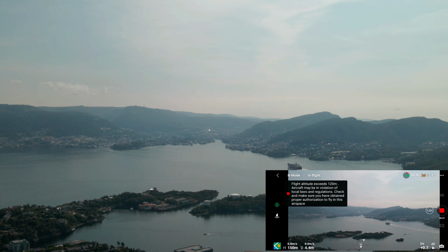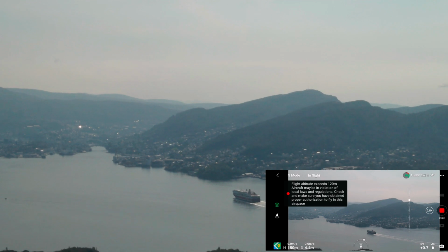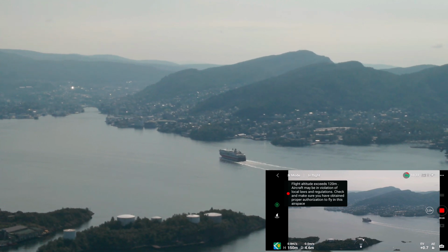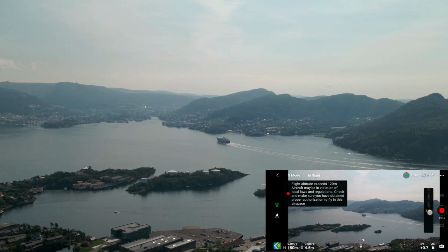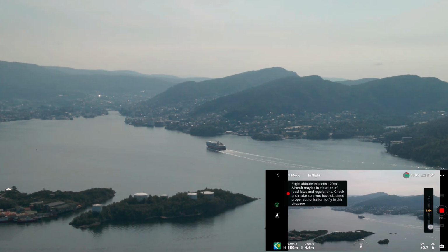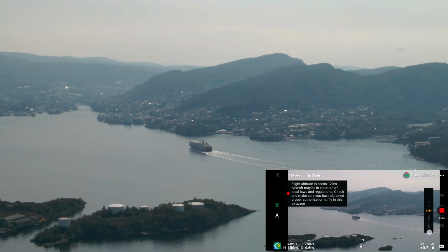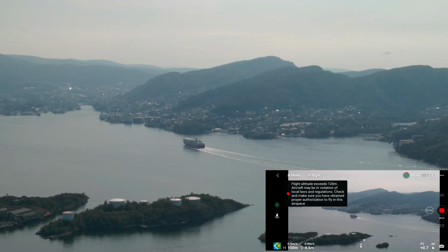Let's zoom in on that boat. Look at that. It's pretty nice. It's gonna be fun to see what the quality of the picture is. And like I said, you can zoom in using the scroll on the screen. That's pretty nice. Yeah. Let's take her home. I have to return to home.